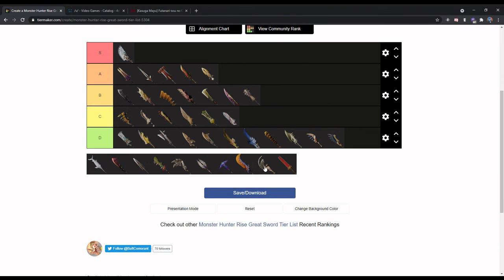Ice Steel Edge, this is a thicc one and a quarter, dude. I like it. I'm putting it in S tier. That's a thick one. You don't want to be using that one. That one's sick.